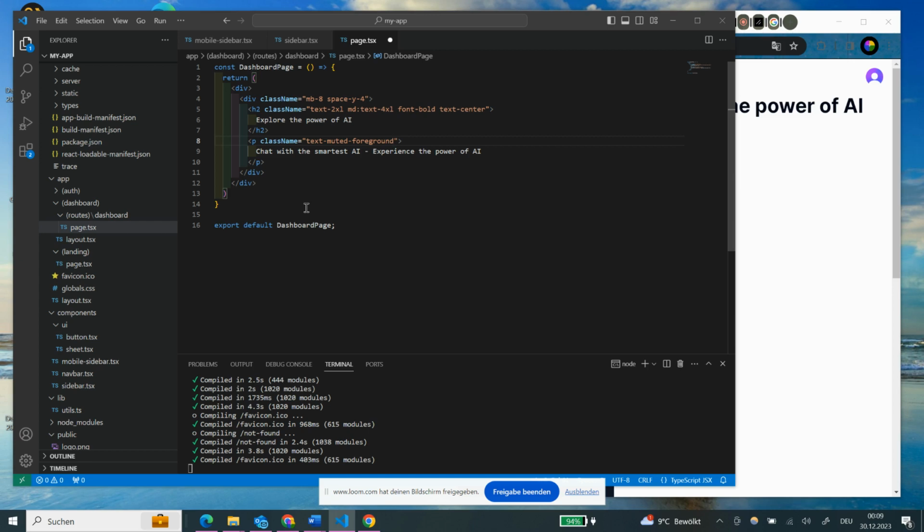Now let's use font-light. And let's give it the text of small on mobile devices, but on medium we're going to use text-lg, the larger text. And let's use text-center.